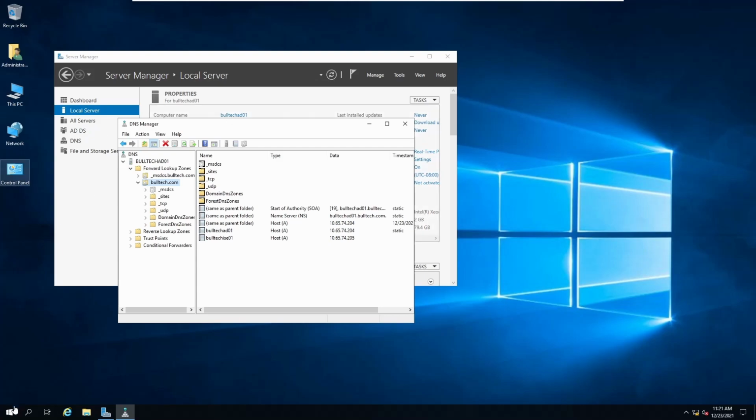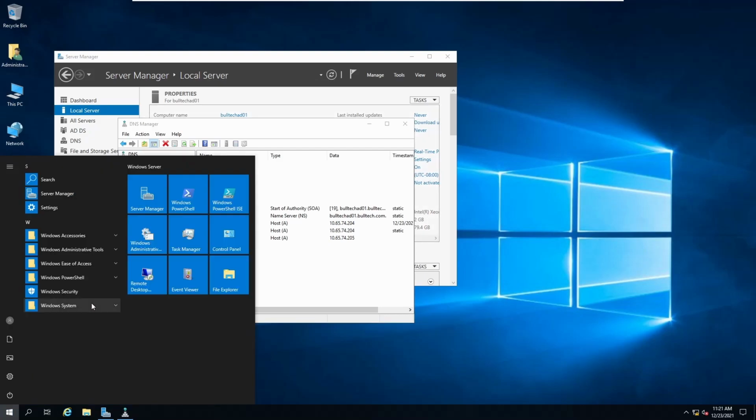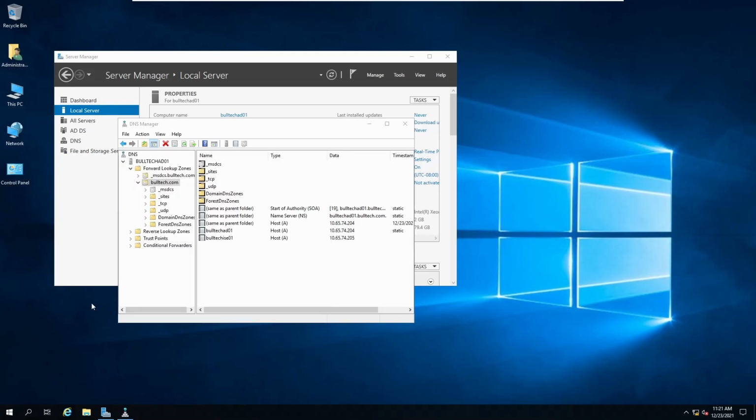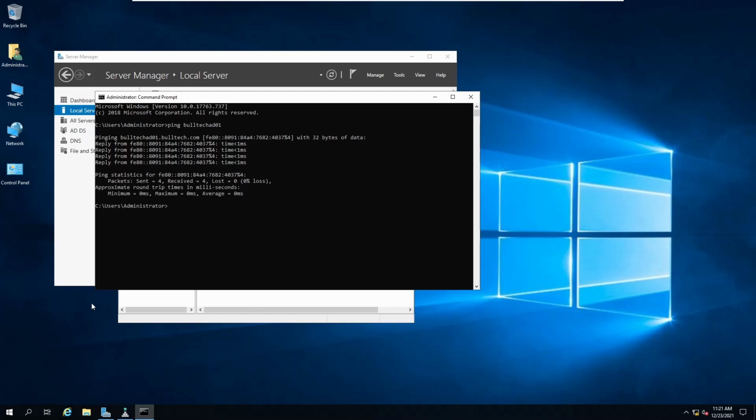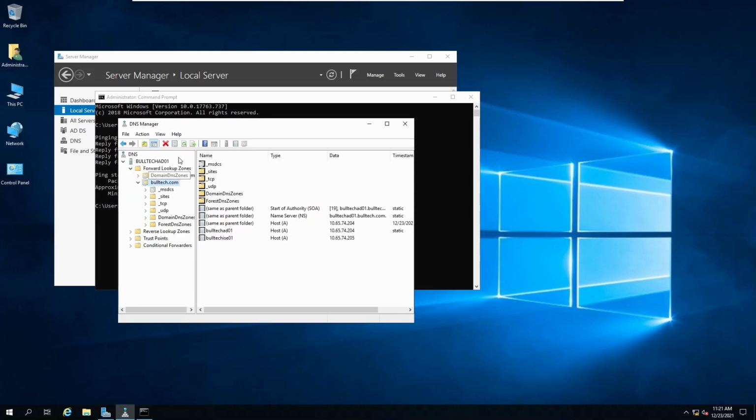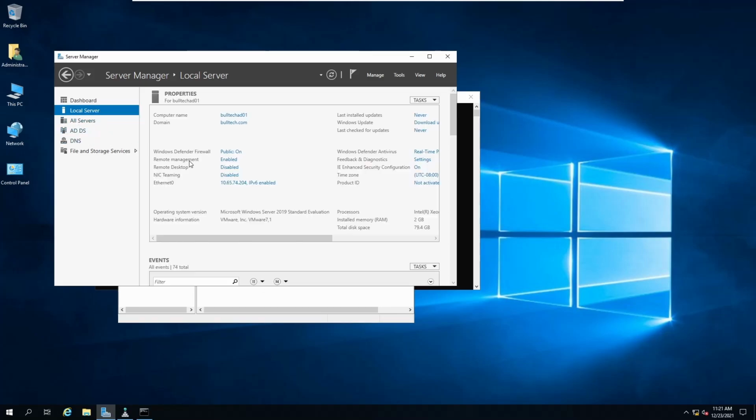So we can test this actually. Let's see. To see whether it's working, and if I try to ping Bultech AD01, should get a reply. Oh, I have IPv6. We're not going to use IPv6. I'm just going to disable this.